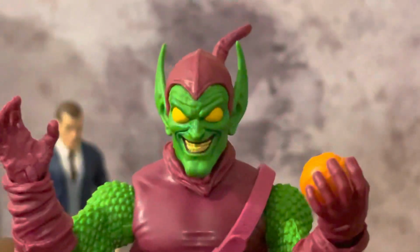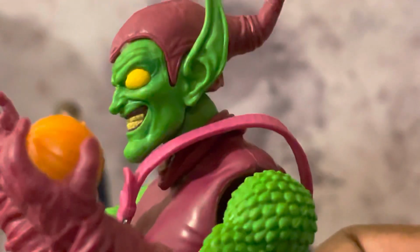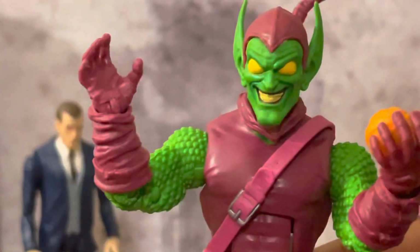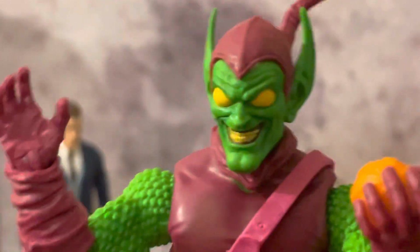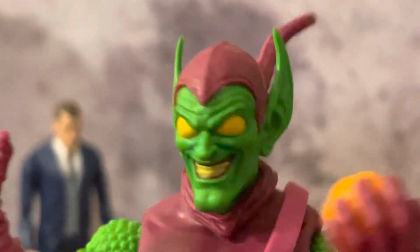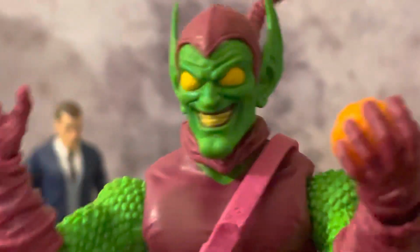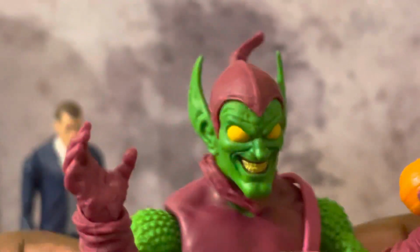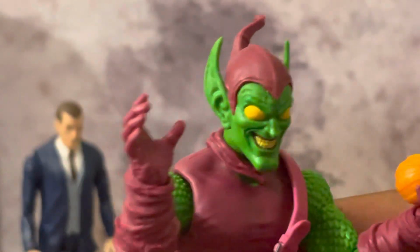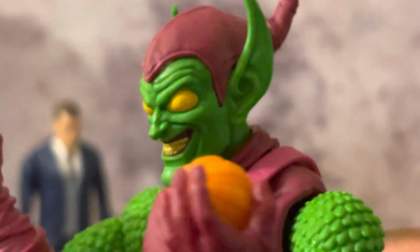So let's get into how I customized my Green Goblin. I customized his eyes. I painted his eyes. Now, I've seen a lot of people put the yellow paint with the black dots, but I didn't want to do that, and it might have been too difficult for me because I'm not the greatest at doing this. This took me hours to do. It was a pain. I had to keep redoing it, because it just wasn't lining up correctly, or I was putting too much paint. But this is a big improvement over what Hasbro gave us, because his eyes were an animated style, and it looked really goofy. It looked like he was hopped up on mushrooms. But this is, in my opinion, an improvement.